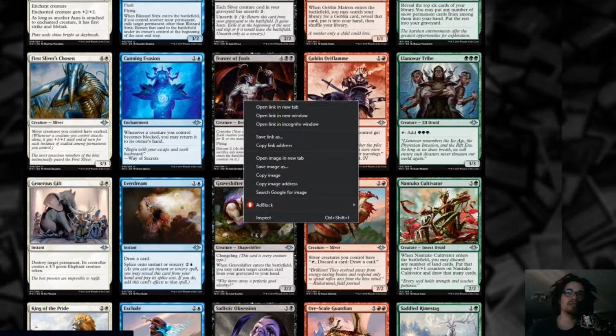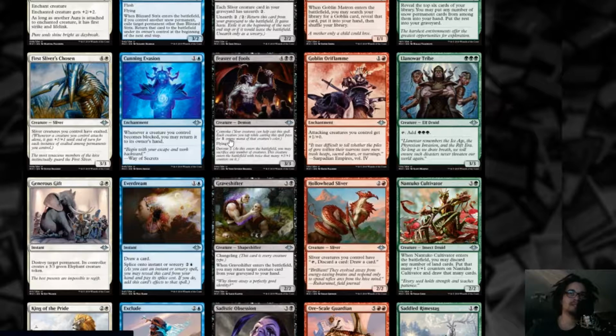Feaster of Fools. I like this card. It's got Convoke, Devour 2. It's pretty easy to get out for a demon. Good in the Liliana's Contract decks, of course, because you want as many demons as possible in that deck. And the Convoke makes this super easy to cast. The Devour helps it grow. I like this. I like this a lot.